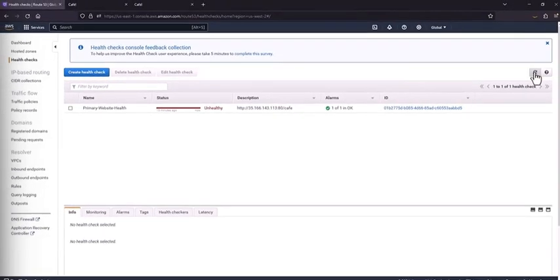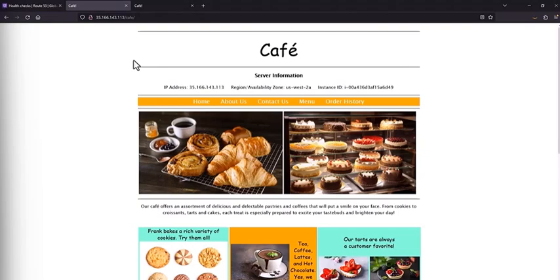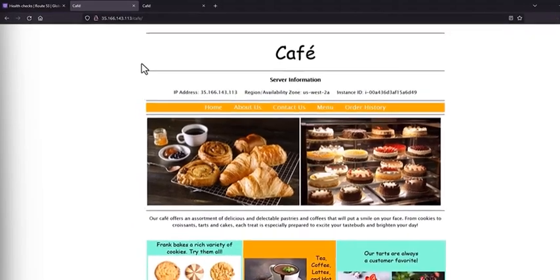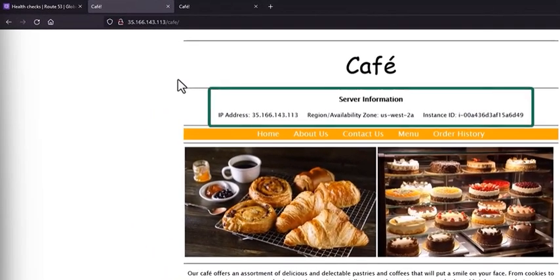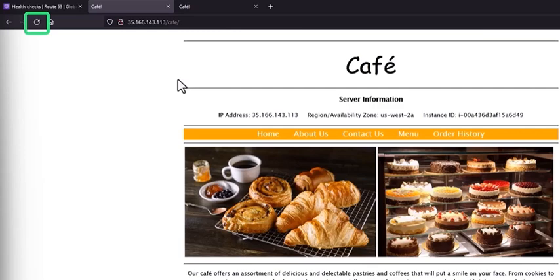Now to the browser tab where we have the website open. Notice the server information before we refresh the page. Right now we refresh and it should change.